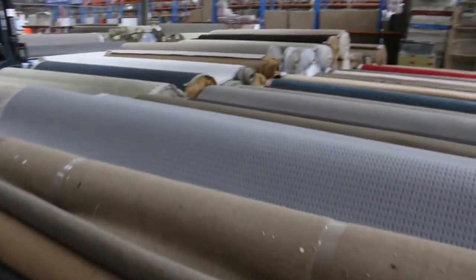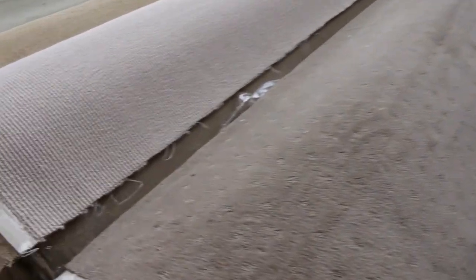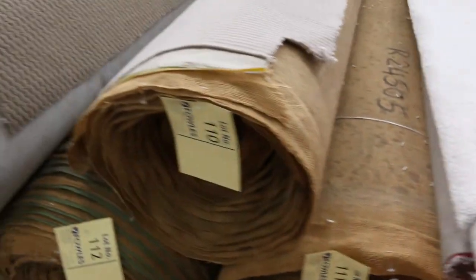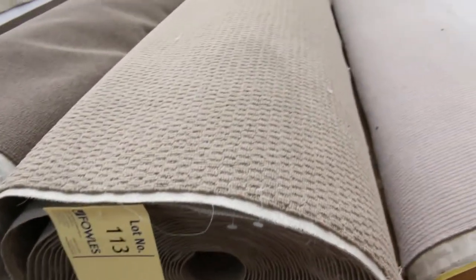Lots of loop pile here in the larger roll sizes — they vary anywhere from 20 to 40 metres and they generally start from $25 a metre. Moving on to more off-cuts and more big rolls: we've got some nice pattern carpet, a lot of this gear selling for $25 to $30 a broadloom metre. Nice big roll sizes — these will do full house lot sizes. Lot number 104 is pure wool — lots of pure wool there. Plenty of nylon to get through as well, and polypropylene — polypropylene glue-in loop piles — generally around about that $25 a metre mark also.